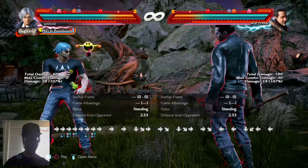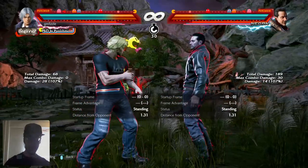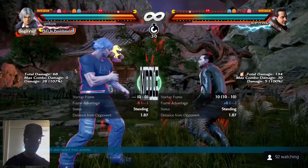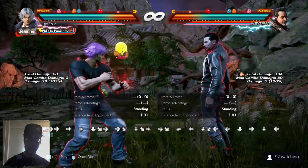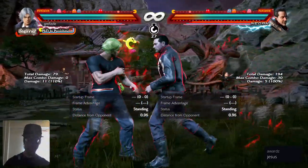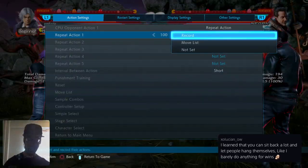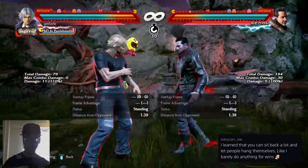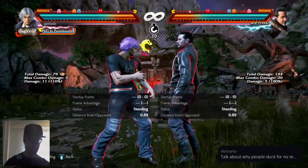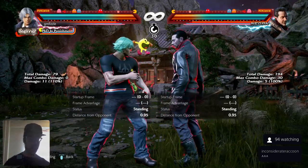Those are a couple of ways to tell somebody's a bum. Most bums guess a lot and attack on plus all the time. Now for somebody that plays more solid - let's say you make them block leads down forward one or something like that. Players that are a little bit more solid will probably just backdash after blocking, or backdash and duck, or sidewalk left, or just back up. That's a more solid type of approach, but guys like that like to option-select defensively a lot, so you can do a lot of long range mids against them. People that duck for no reason - those are scrubs.